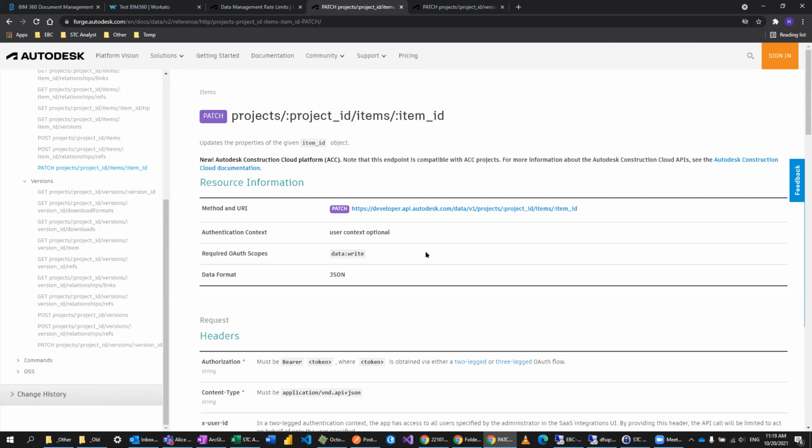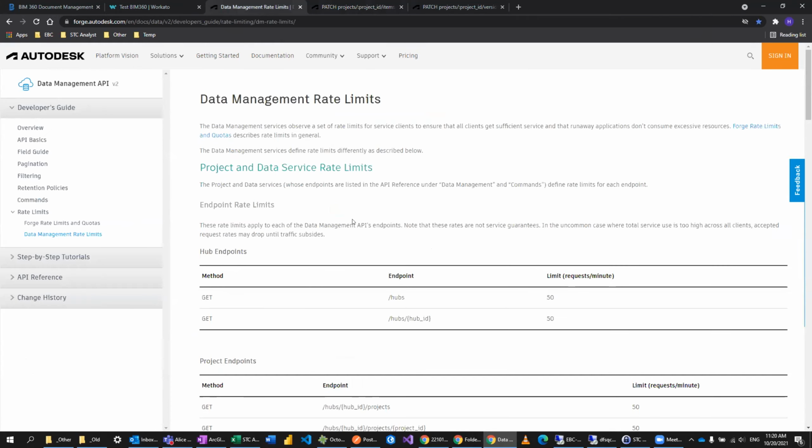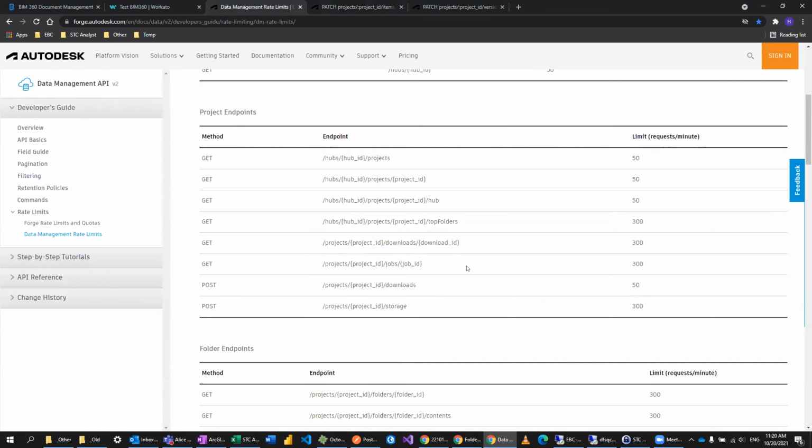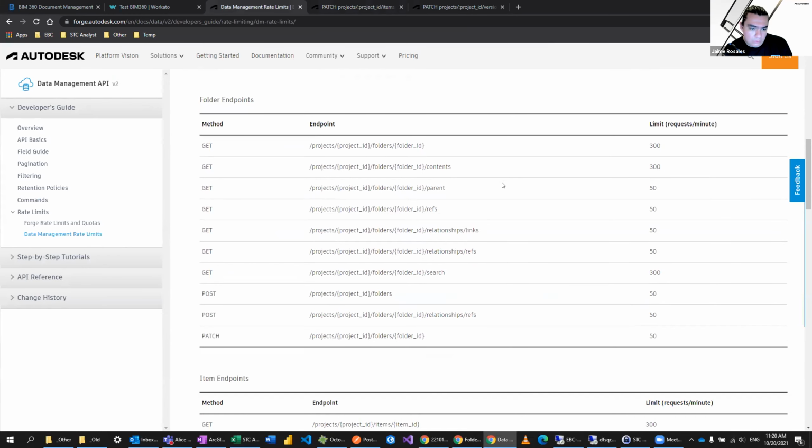There's another thing I discussed with one of your colleagues, Xiaodong, I think. I'm not sure it's the right place to talk about this, but if you're familiar with Workato or ACC Connect, which is a platform that allows talking between a platform and a cloud-based interface, we're having problems when calling some of the endpoints in Forge because we're hitting the rate limit, especially for, I think, the get folder content endpoint, which has a 300 requests per minute limit.